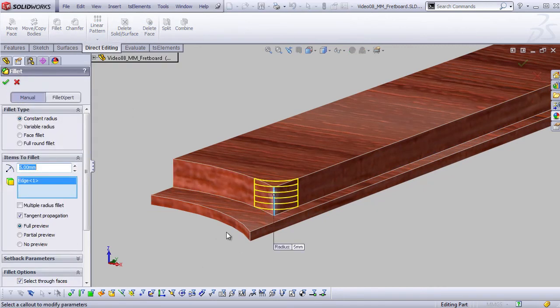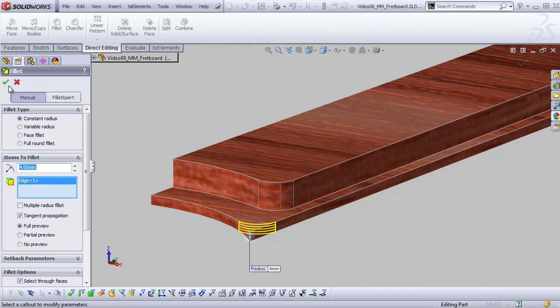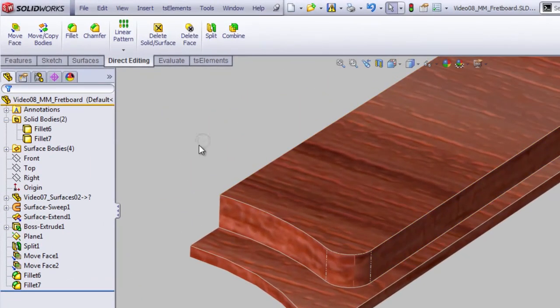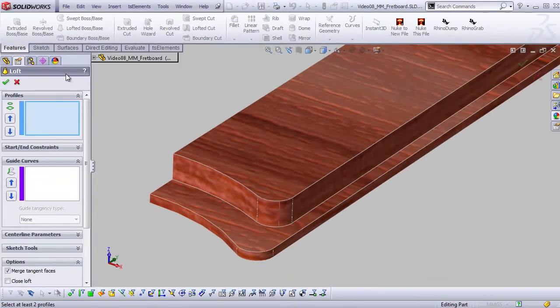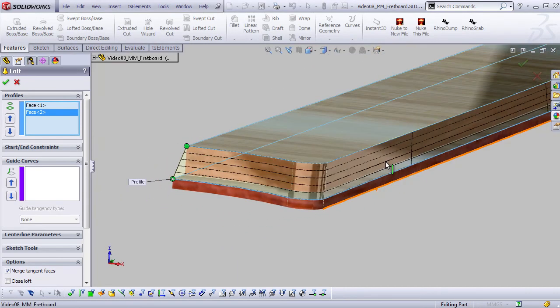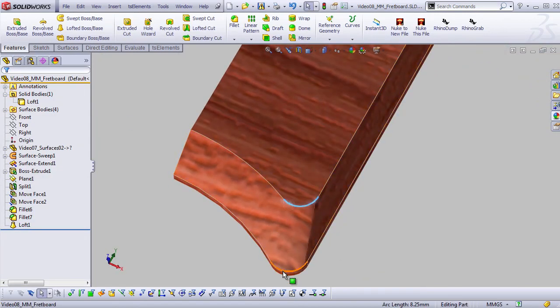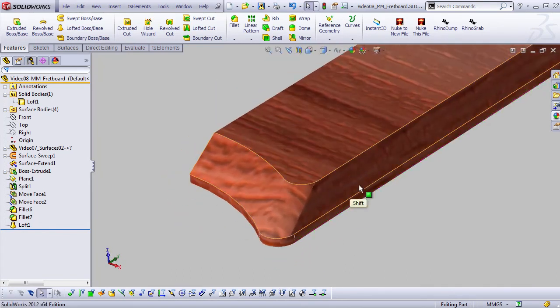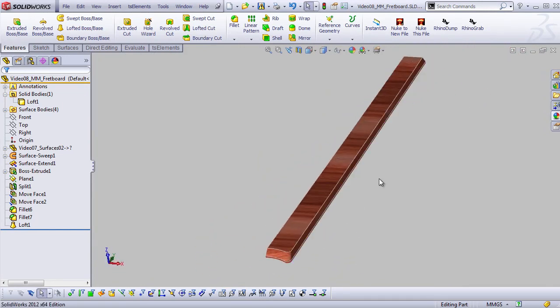Let's add the fillets to these surfaces. I'm going to add, let's say, a 4 millimeter fillet to that surface, and then another 4 millimeter fillet to this surface. And finally, this is where the magic happens. This is a weird technique. Features, lofted boss, and I can loft this face to this face, and it just fills it right in. And we click OK, and now we have good control. We can control what this fillet looks like and that fillet looks like independently, and we get a nice smooth transition between them. So this is a really cool way of tightly controlling exactly what we get out of our fillets.